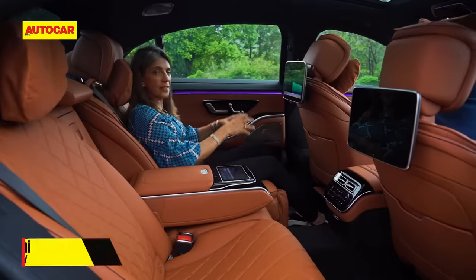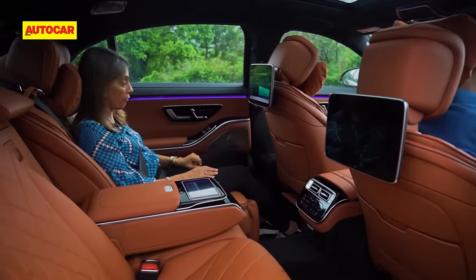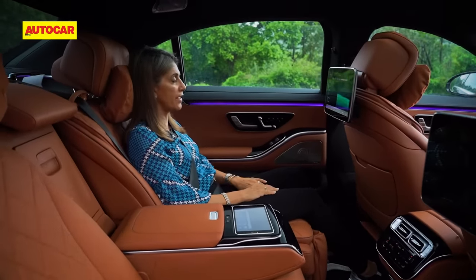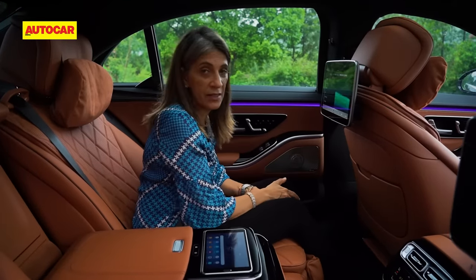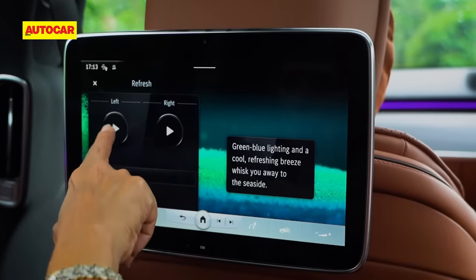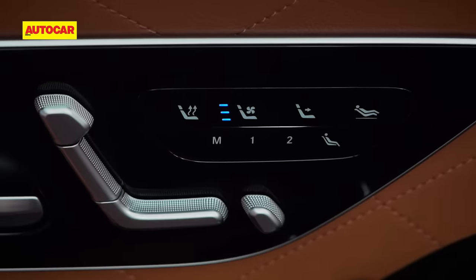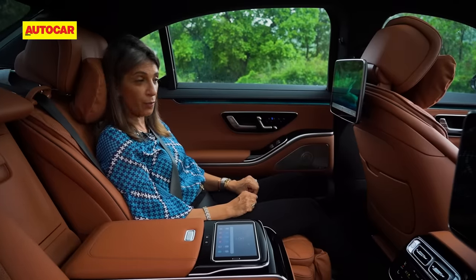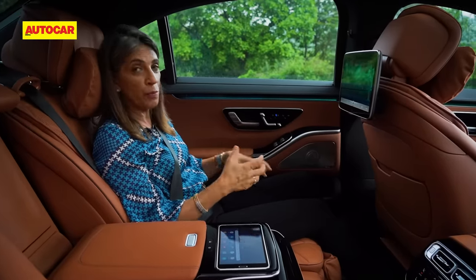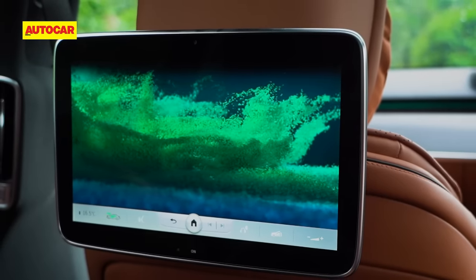What it does is it combines the music, the mood lighting around the LED strip, which is the active strip around the car, and the massage functions in your seat to give you a really spa-like experience. There are a number of settings that you can choose from, and if I choose refresh, you will see immediately, and I put it for the left seat, the lighting changes, my seat, the cooling has come on, you can notice that over here as well, and I've set the music low for the moment because I'm talking to you, but it comes on with really zen, calming ocean sound music as well.